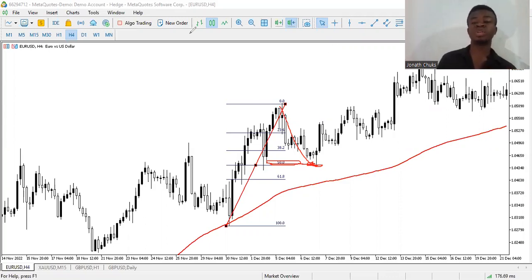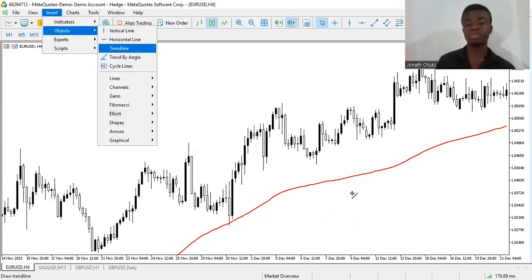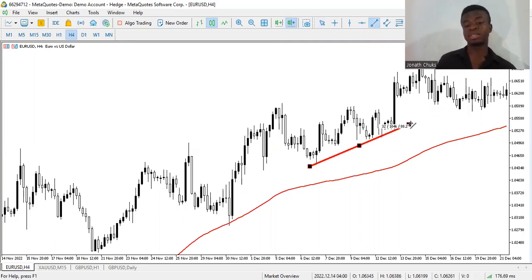So whenever you want to trade using your trend line to get a sniper entry, you can use the trend line during consolidating period. Now let me get my trend line and show you guys something. Now look at this. You draw like this. Let me draw another one. You now draw like this. So if you are using the trend line to trade during consolidating period, the trend line will show you where the market will get to.